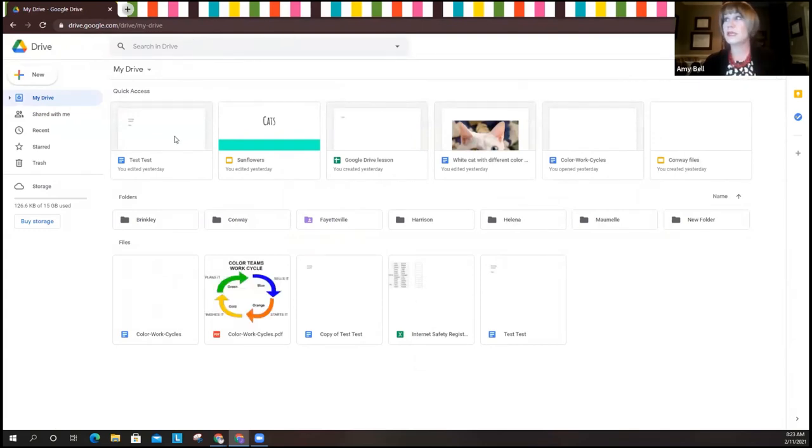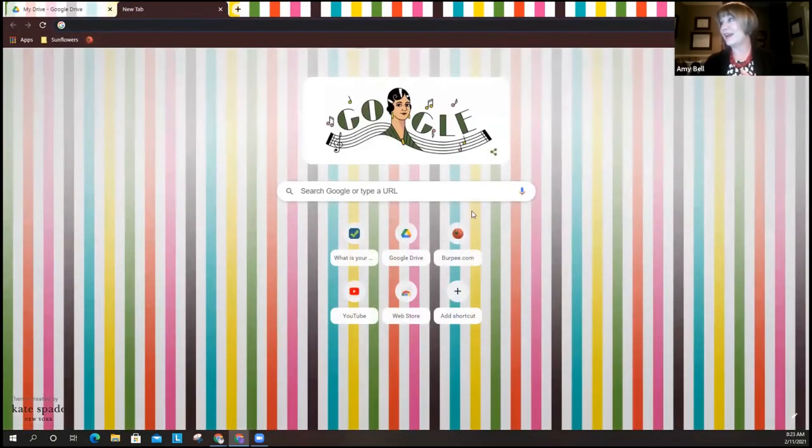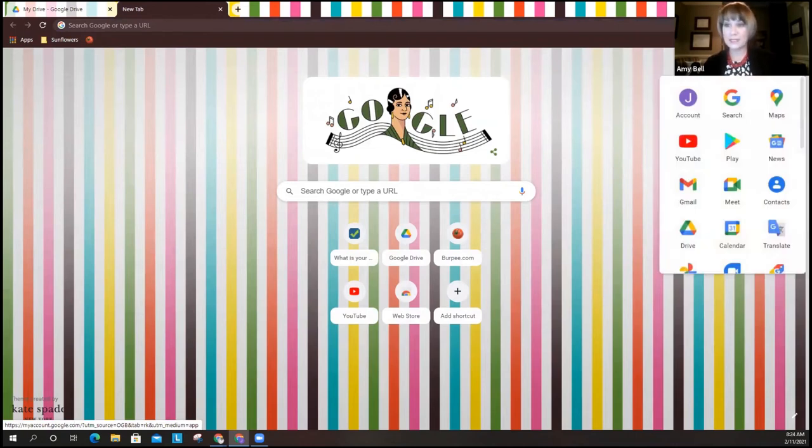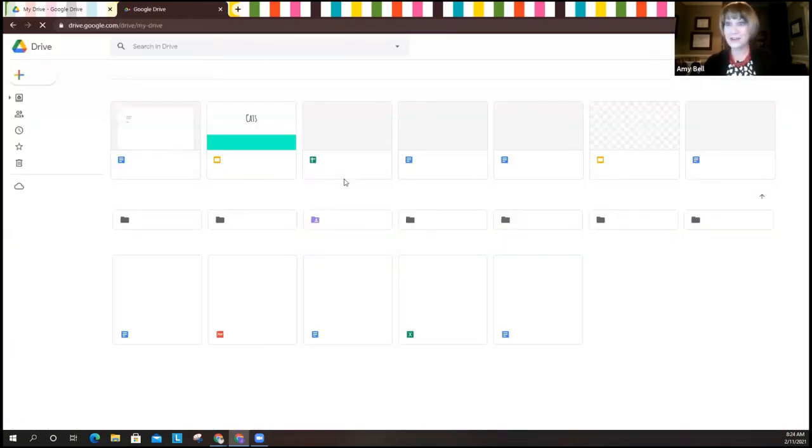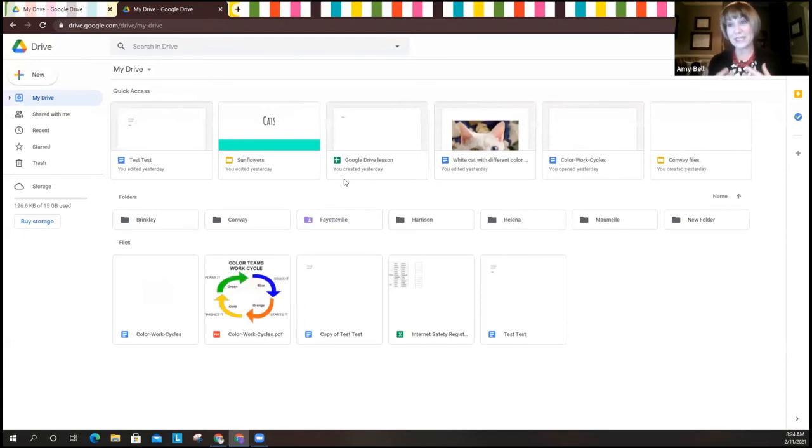Or in a new tab, I can go up to the top right-hand corner and find what they call the waffle. If you hover over it, you see it says Google Apps. And so I click on that waffle, and it gives me all the applications that I have access to in Google. And one of those is Google Drive. So I'm going to click on that. And again, that will easily take me to Google Drive.